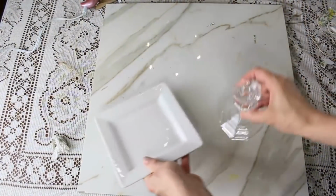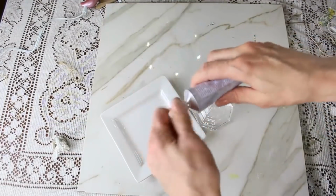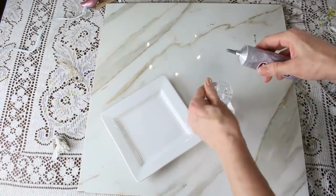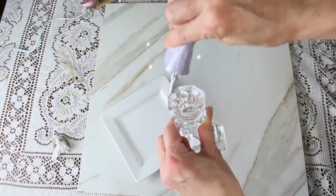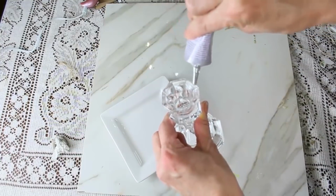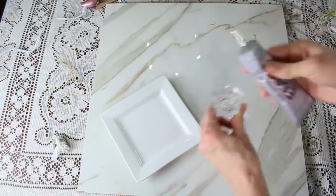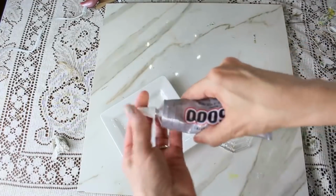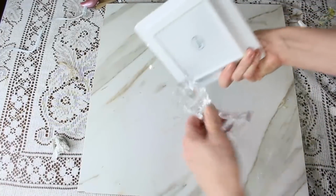So for the next Dollar Tree DIY, we're going to create a cute little very easy cake stand. You're just going to need a Dollar Tree candlestick, a little Dollar Tree plate, and then some E6000 glue. And you're going to take the E6000 glue and apply it to the top part of your candlestick. And you can use any plate that you guys have laying around. And I also have found these candlesticks at the thrift store for a quarter, just a little hint on that.